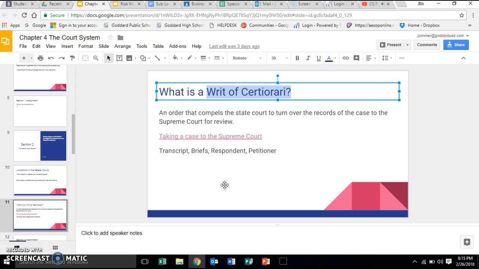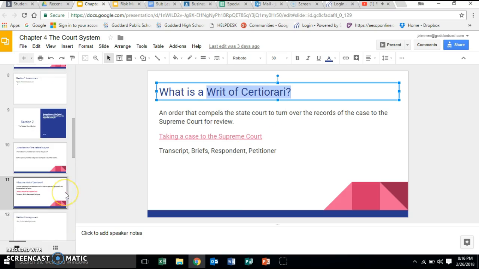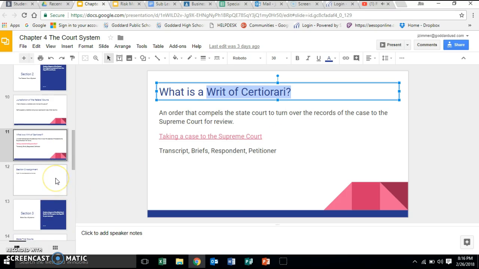There's also this set of slides in your notes, and you can take a look at what it takes to get a case to the Supreme Court with this little scenario here. But somehow identify that you need a writ of certiorari for them to even look at it. So maybe put a pair of glasses and then an arrow pointing at the Supreme Court, and that's at the state and federal levels. You have to complete one of these in order for them to even consider looking at your case. Doesn't mean they will, but you have to complete a writ of certiorari to do that. Okay, so that should take care of the Supreme Courts.